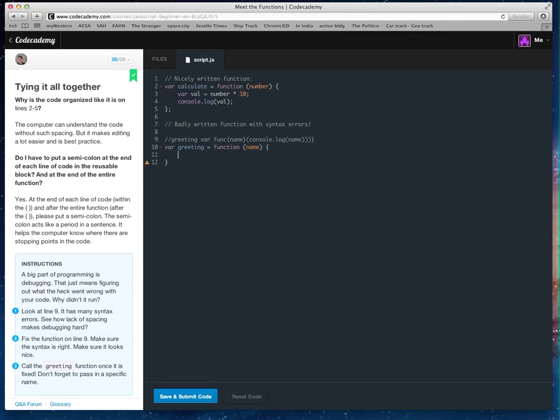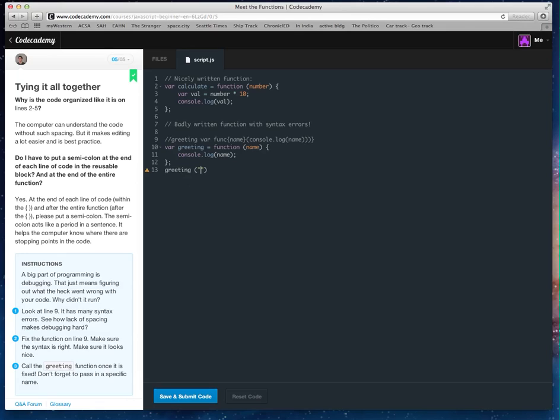There we go. The purpose of this code is simply to console log name. So we're just wanting it to print name for us then. And we need a semicolon after that. And that's the end of the function. So we need a semicolon there. And now we want to call our function. And so we call that simply by calling greeting.